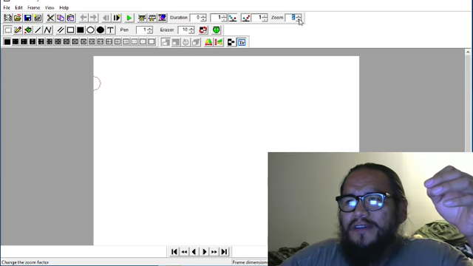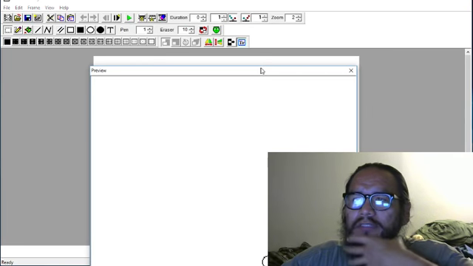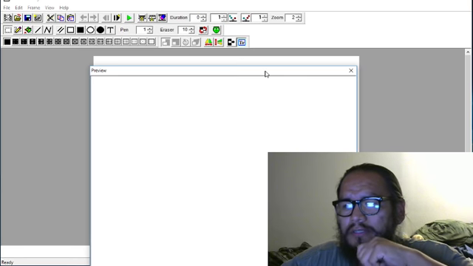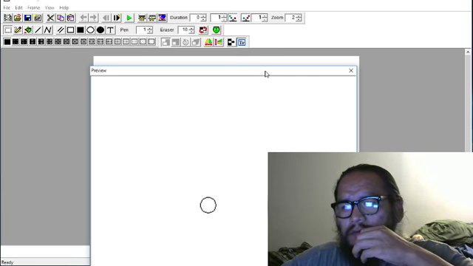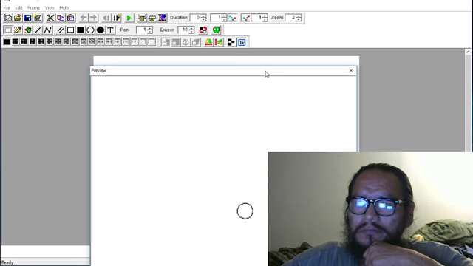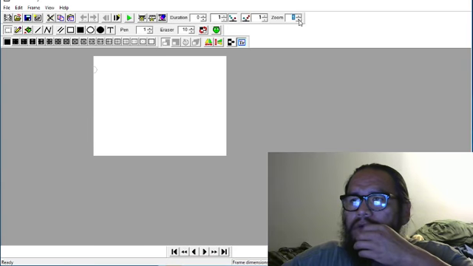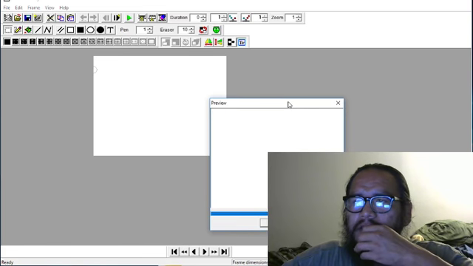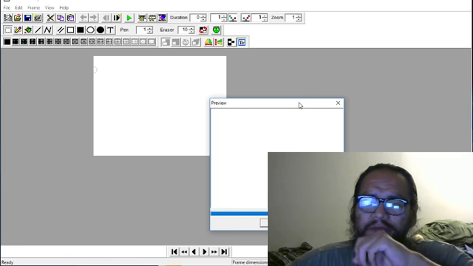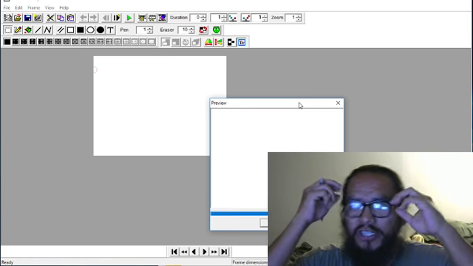So I'm going to hit play, and here we have our little bouncing ball animation. And just to show you that whole zoom thing, play it again. Here it exports. So yeah, if you're zoomed in a lot, your preview window is going to be huge.